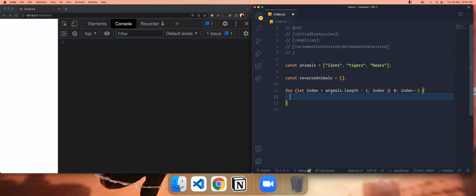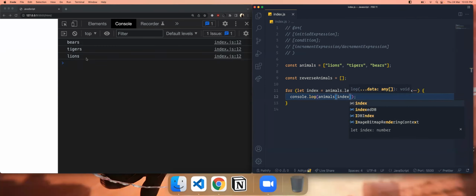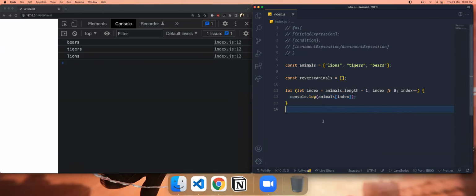Console.log. No, I'm saying कि अभी मुझे, say when I do this, when I do animals of index, अब मुझे values आएंगे ना, मुझे जो भी values आएंगे, मुझे इन values को इस array में store करना है. How do I do that? It's very simple, guys.